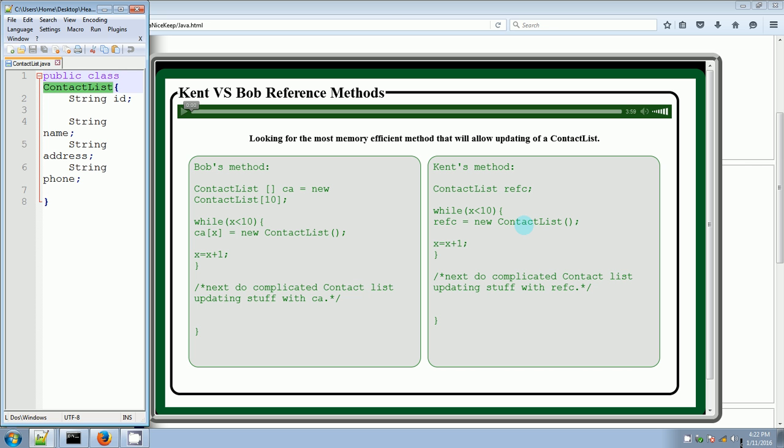So you can't count on creating all these different addresses in this while loop if this ref_c is only one person, if you will, and it just points from this address, and then in the next loop it points to a different address. It's going to just basically be one person moving to different addresses, and all the ones that are not having a reference pointing to them will be abandoned and eligible for garbage collection. So this is not a safe way to do this.